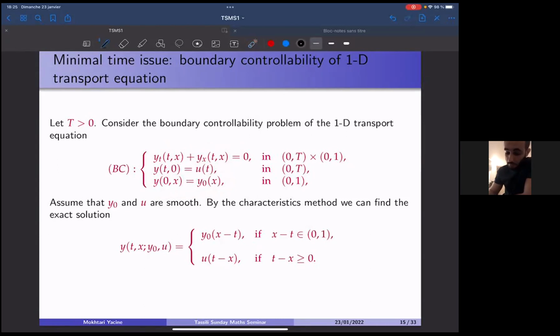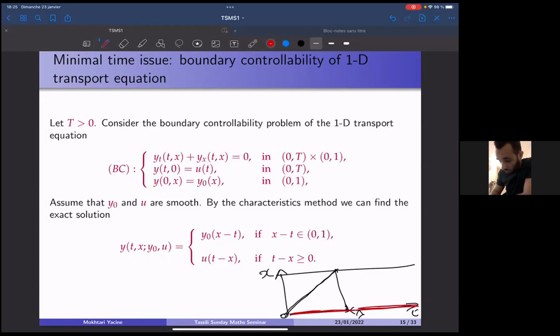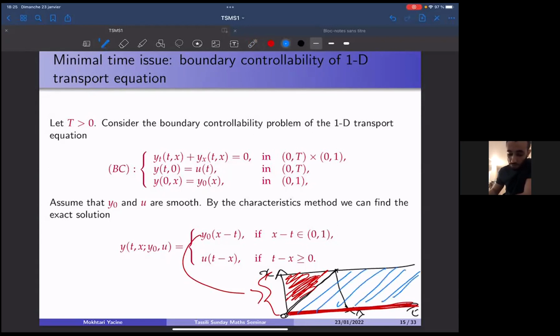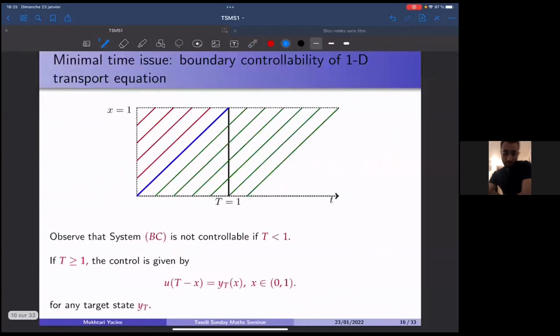That means that if we draw a graph here, with this the t-axis and this the x-axis, the solution is given by the method of characteristics. This is the region where the control acts, at x equal to 0, and we hope that this control acting on the boundary can control the whole system. By the method of characteristics, we can prove that in this region here is the region of influence of the initial state, and all the rest of the region is the region of influence of the control. More precisely, I have this graph here.